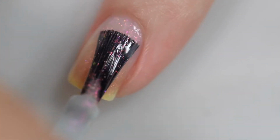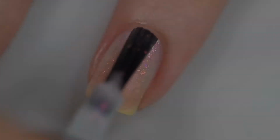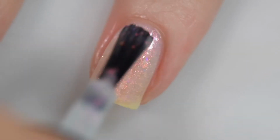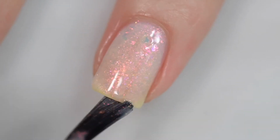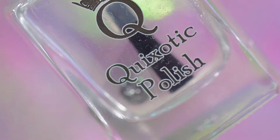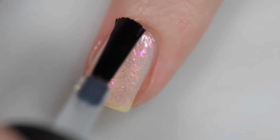It was about 70-75% opaque on its own. I know that other girls swatched it over white, so you'll definitely be able to check that out in the Quixotic group or maybe on their Instagram page. But the formula on Snowcap was wonderful. It goes on smoothly and evenly. Stayed right where I put it. The removal is easy. Nothing in there is going to dry textured or be difficult to remove. So my swatches show you 3 coats of Snowcap and a glossy top coat.